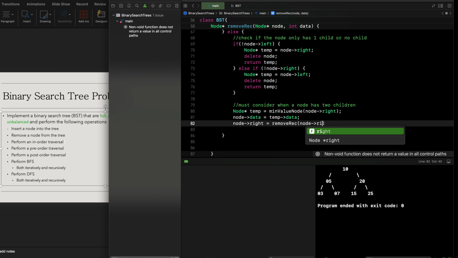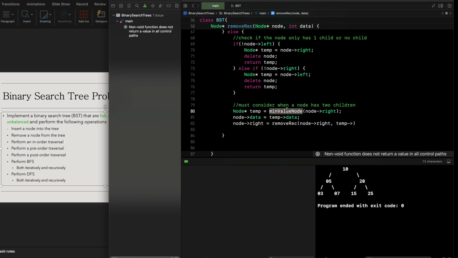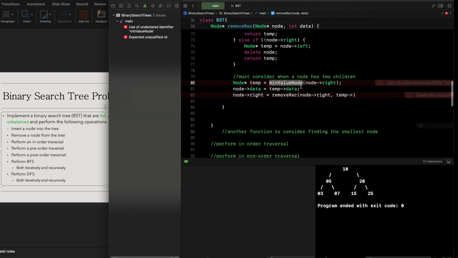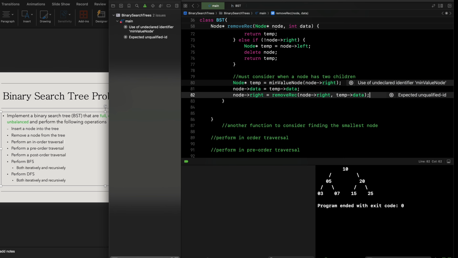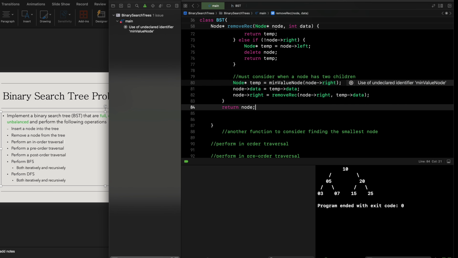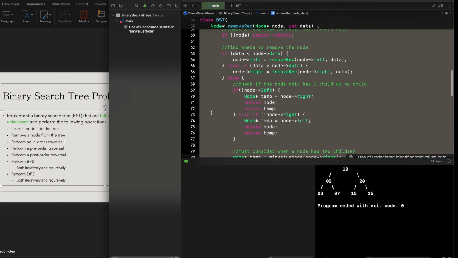We're considering the right first, and then instead of our min value node function that we're going to build later, we're going to put the data of the left-hand side, as we consider from the leftmost to the rightmost, because left is less, right is more. Return node. There we go. Should be no errors right up here.